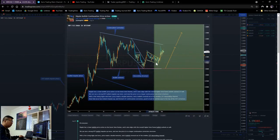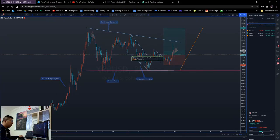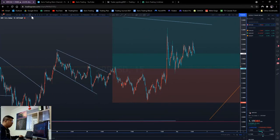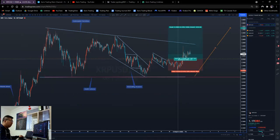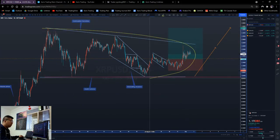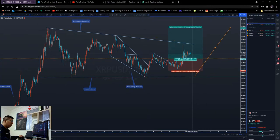So it did kind of complete this right shoulder here, right? So inverse head and shoulders, double bottom here, break off of this descending channel, and then bullish up move. So all that is in my favor to continue this potential trade. And because of crypto, because of the volatility and the movement, I haven't moved my stop loss to break even yet. I'm just kind of chilling around here. I set an alert here to see how the price will react, but I'm happy to see this overall price action play out and see if we can potentially get the up move that I want to see.